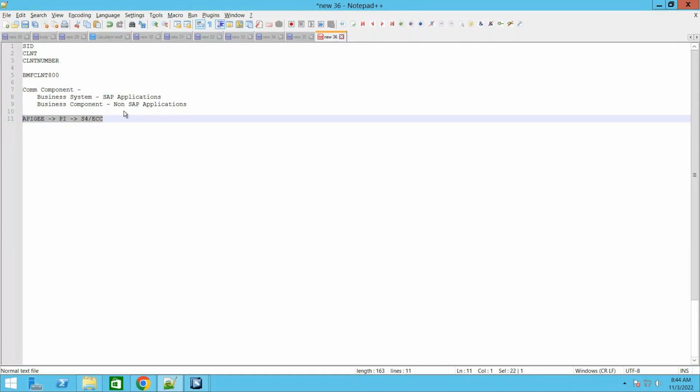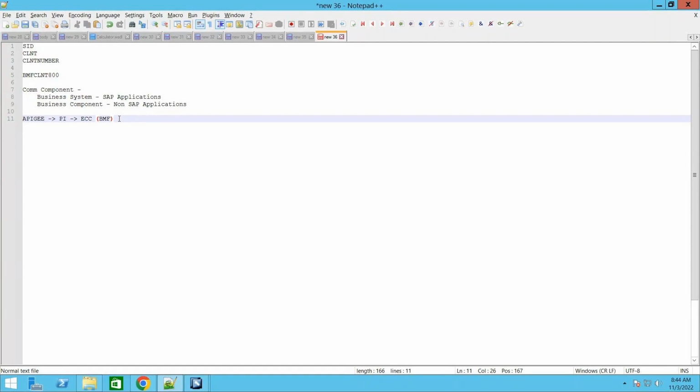So see here, let us assume that I would like to connect to ECC, which is my BMF. BMF is the SID or system ID for that application. As we want to communicate with BMF, we already have a technical system created for this.